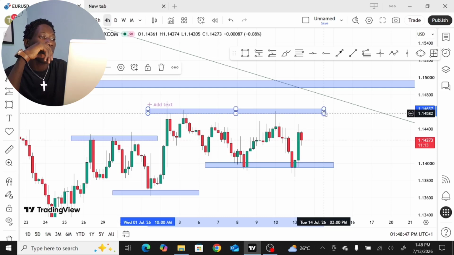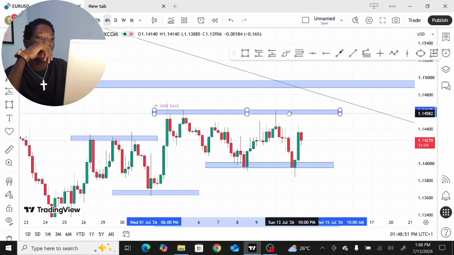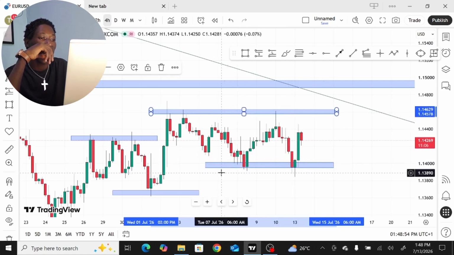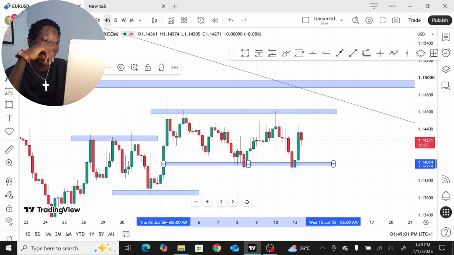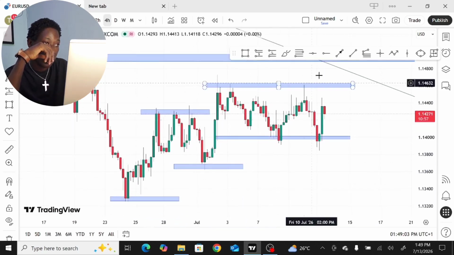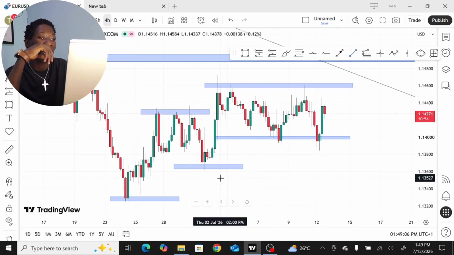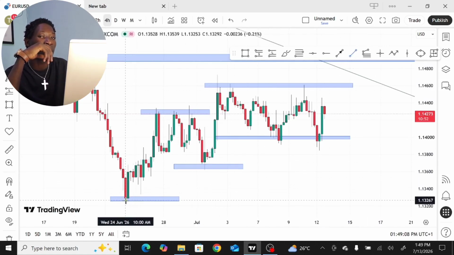Because if you check, the market is not looking like it is ranging. It's like the market wants to start ranging, because it's buying towards the upward side. So I feel like this particular market would favor people that are buying more than people that are selling. The market is still buying. I want to sell, but the market is still in that buying phase.